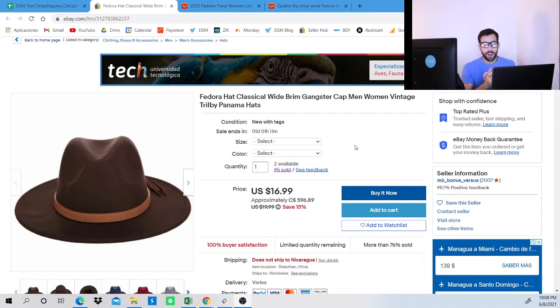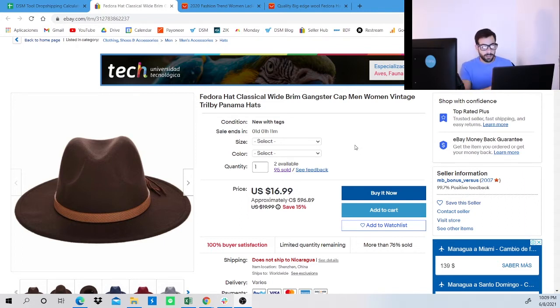Alright, so first off, a very important point when it comes to drop shipping. When you plan to drop ship or source an item, the first thing you want to notice on eBay is that if that specific product has demand, you want to source products that have sales. So in my recommendation, I would always suggest you look for products that have generated at least 4 sales in the past 30 days. If it has more sales, then even better. That would mean that a lot of people are wanting to buy that product.